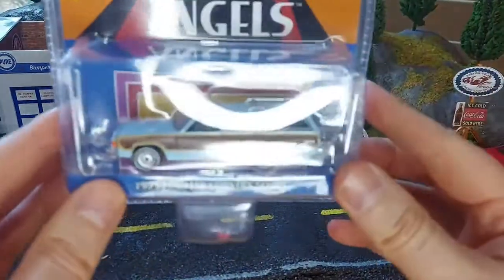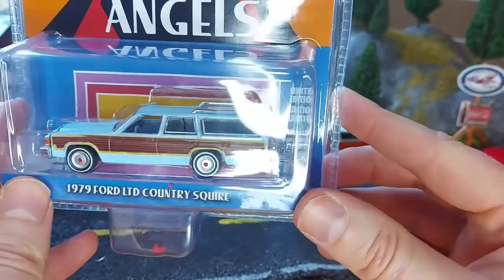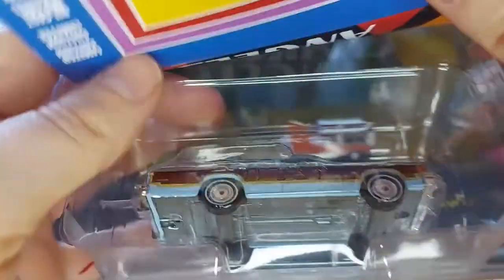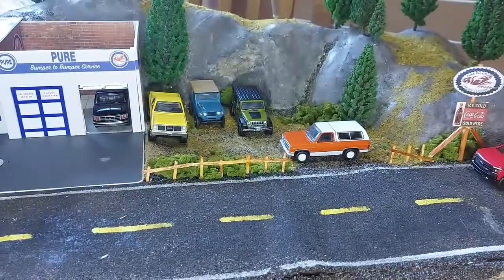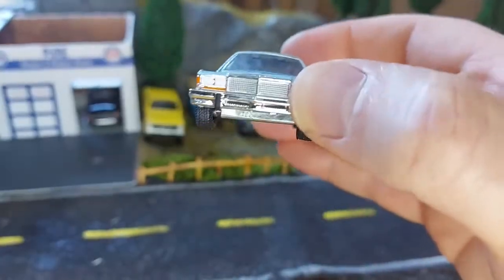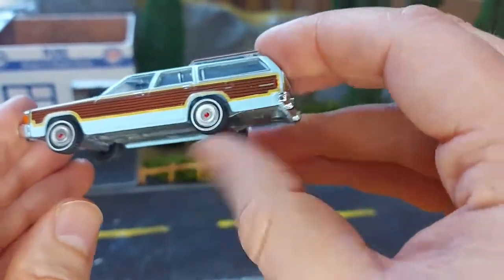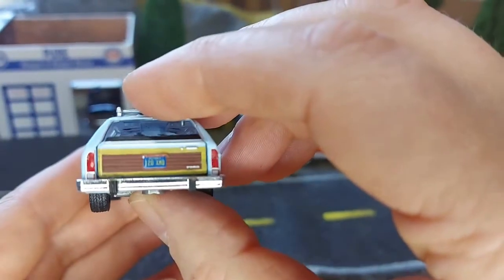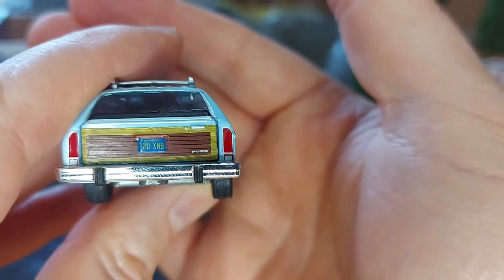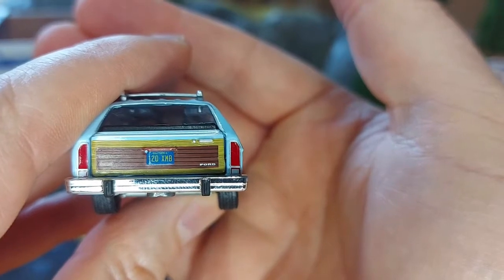So in this set we have a 1979 Ford LTD Country Squire. This is actually my second one of these. The first one coming in the Estate Wagons set. Estate wagons is what we obviously call them here, well, we don't call them wagons, estate cars we call them in the UK. You can see this one, great detail. Look at that wood finish on there, and the license plate from California.